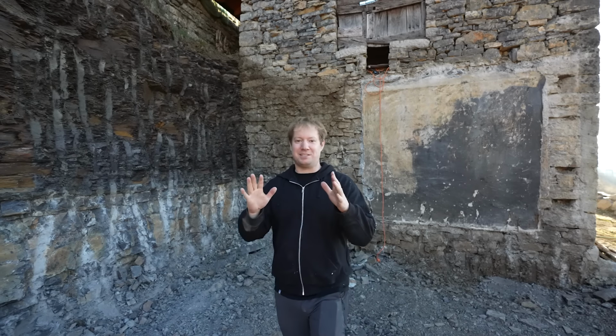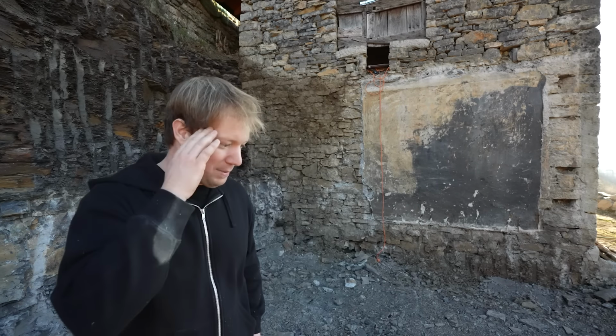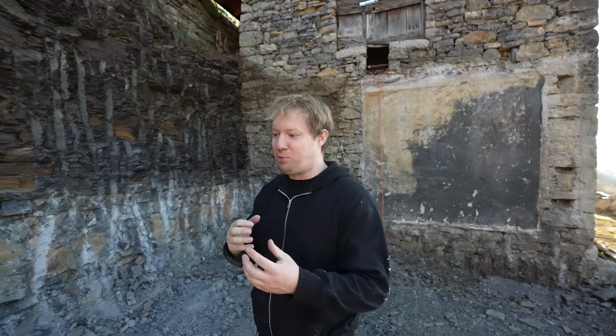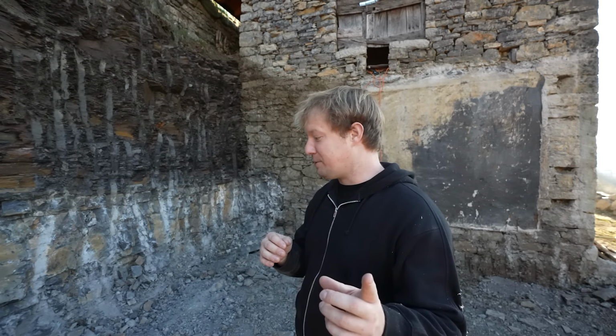Well, the excavation is finished, and while yes, that was a very stressful process to go through, it's very encouraging to see the space finished and ready to go. Andrea did such an impressive job of essentially carving us a square cube into a mountain, getting ready for this room to be built. As nervous as I was to start this process, once he began, I realized I had nothing to worry about considering the person that I hired for the job. So very thankful for his expertise here. But at the same time, it also showed that we made the right decision to not dig further into the mountain. And let me show you why.